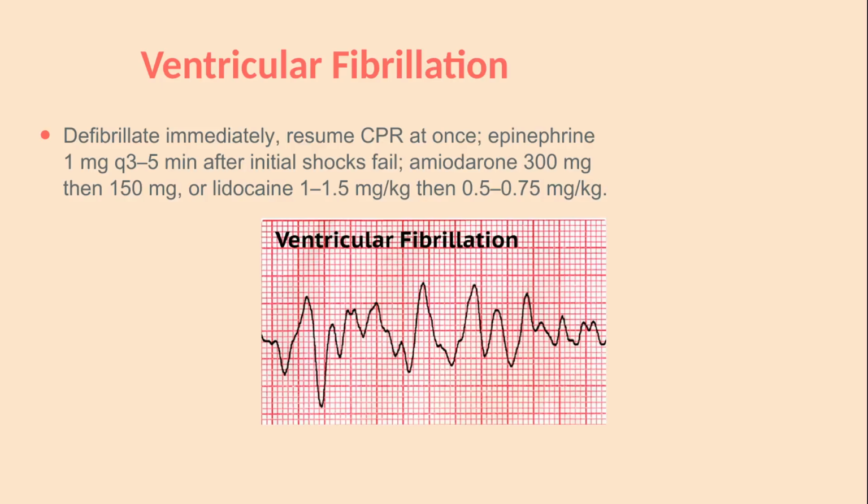Ventricular fibrillation has the simplest algorithm in medicine and the least forgiveness for delay. Defibrillate immediately the moment the rhythm is recognized and the pads are on, because survival falls with every minute of fibrillation. Between shocks, deliver uninterrupted high-quality CPR, resuming compressions the instant the shock is delivered without waiting to reanalyze. Epinephrine, 1 milligram IV or IO, begins after the second shock and repeats every 3 to 5 minutes.